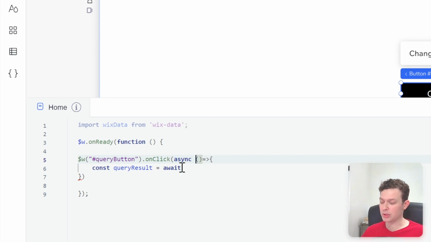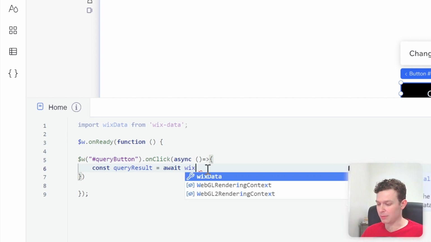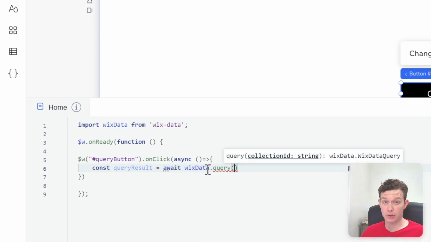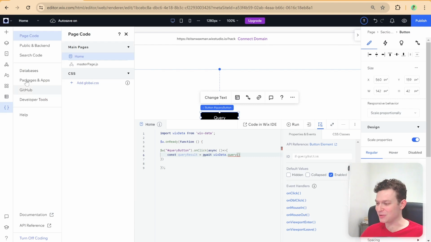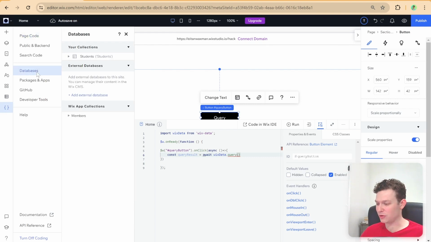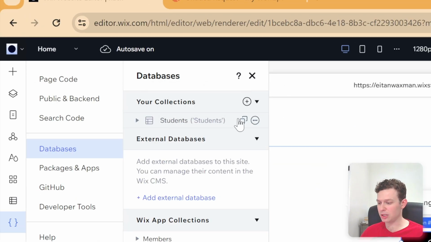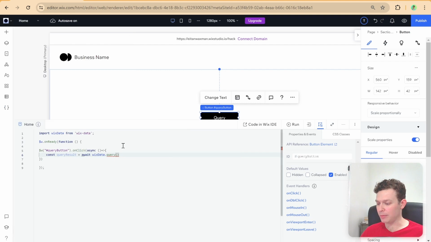So here we have query result equals await, and we're going to be using Wix data to run a query on our students collection. I'm going to do that by finding out what the students collection needs to be called in the code. So I'm going to go here to databases, and here you can see the students collection. If I just copy the collection ID, then that will allow me to query the collection right over here.